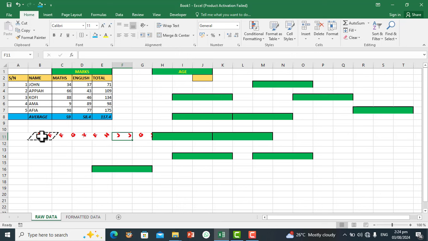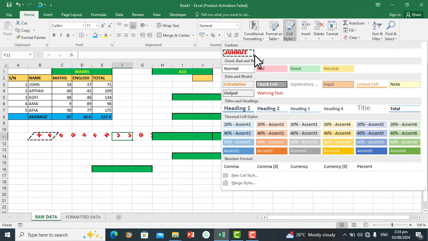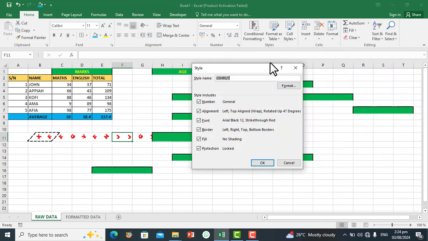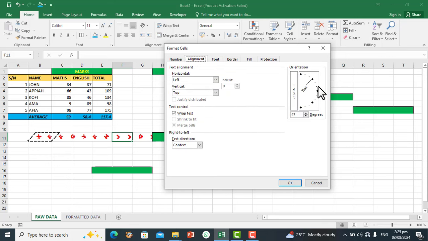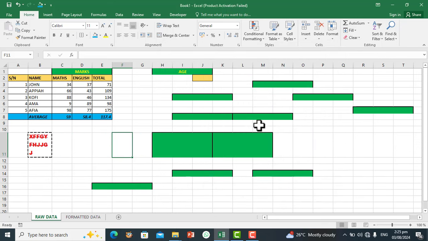But don't forget, we also used orientation. If you want to, you can change the orientation: right click and then modify, format. Then let's change the orientation. Let's go to alignment and change the orientation to the normal size. Then okay, good. The orientation has now changed. So this is also another way of creating your own format style. You just save it there so that you use it continuously in all your work.